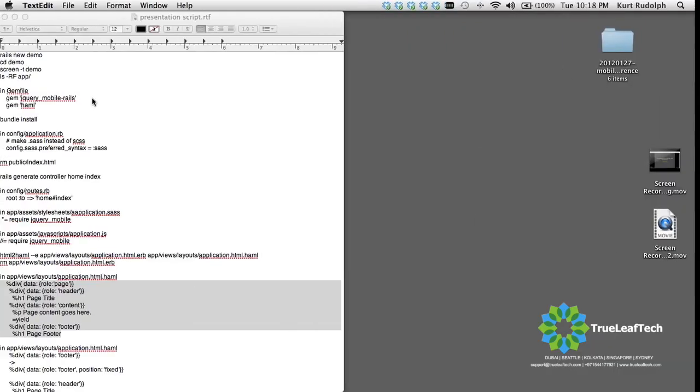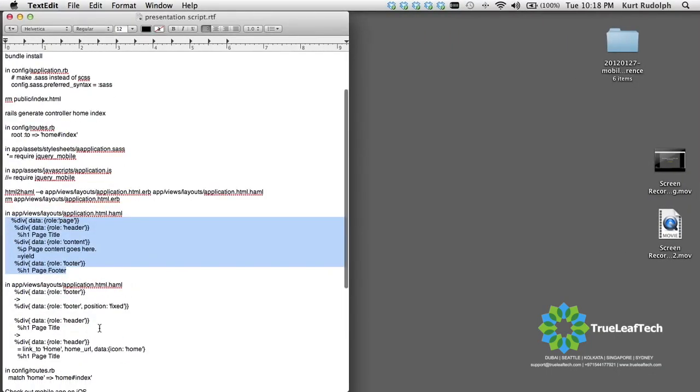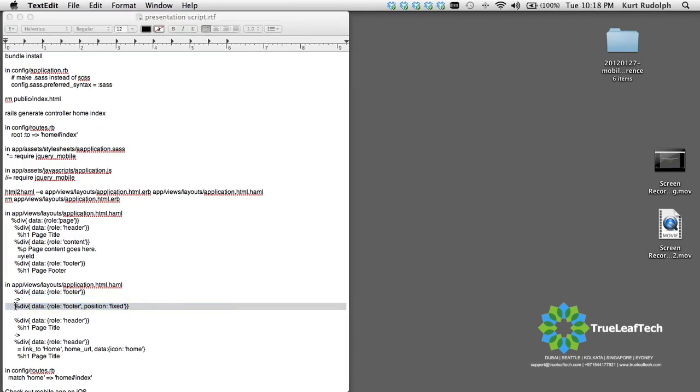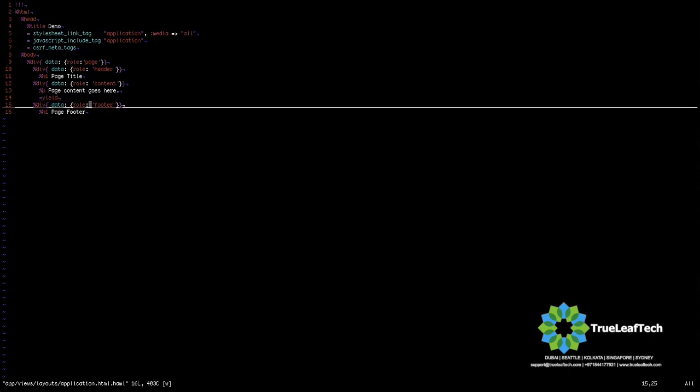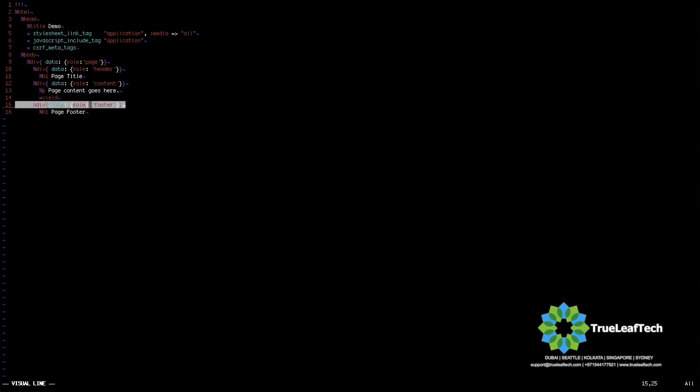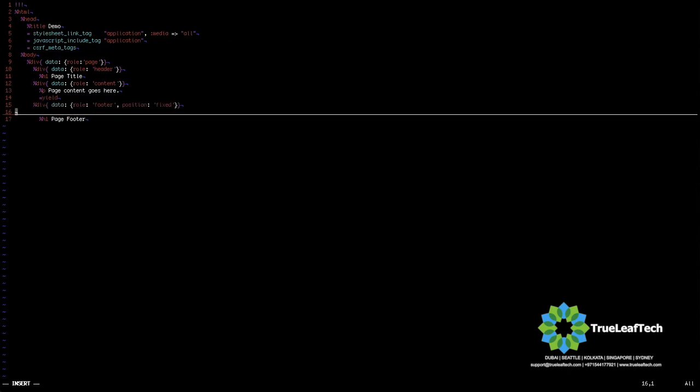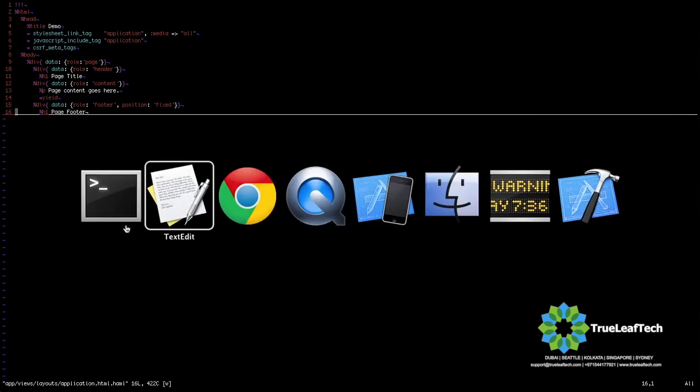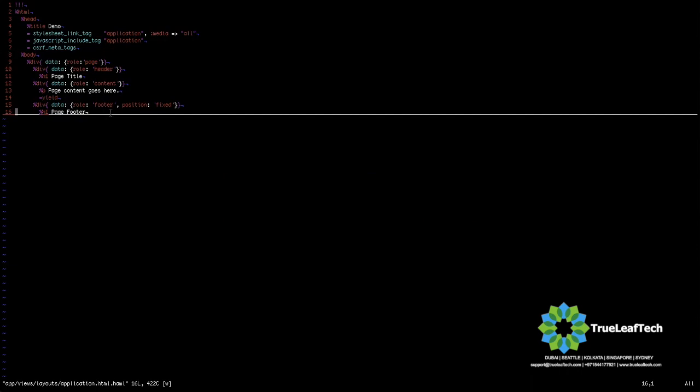Let's go ahead and make this a little bit prettier. So we're going to change our footer to be fixed. Essentially what this does is it pins our footer to the bottom of the page with a quick position fixed.